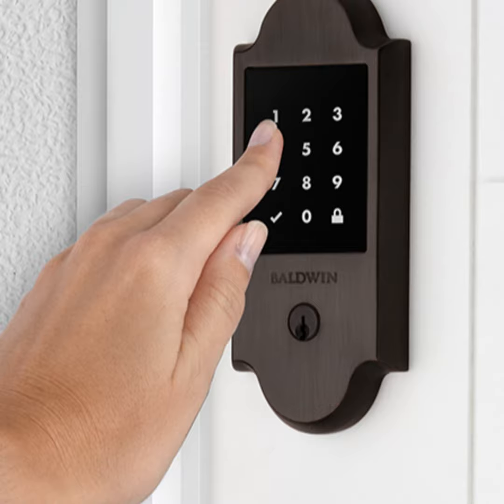As long as the app is running on your phone in the background, you can keep the phone in a backpack or a purse or a back pocket, but it will detect you via Bluetooth, and all you do is touch the lock to unlock or lock. So its features are touch to open Bluetooth technology. It's really convenient where you don't have to fumble with a phone or fumble with a key. Essentially, you just touch it to lock or unlock the lock. And it works with any smartphone, basically?